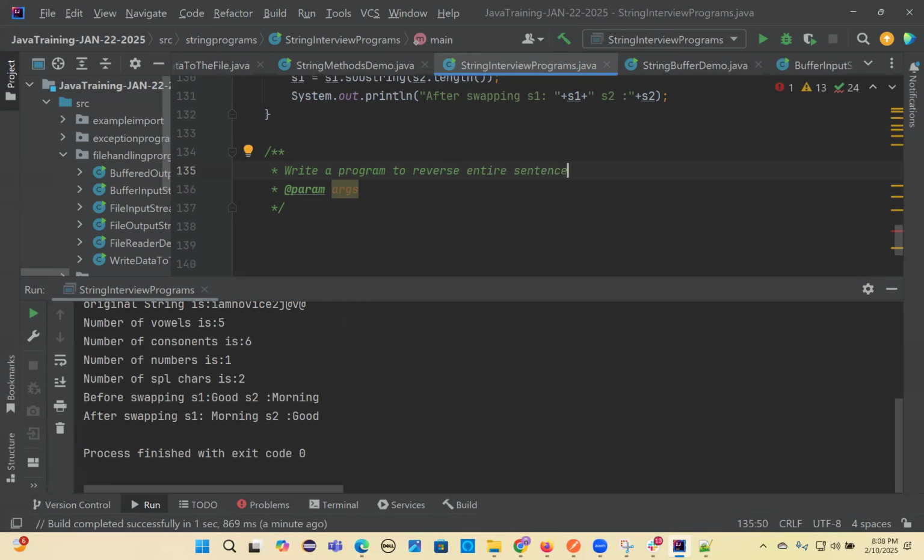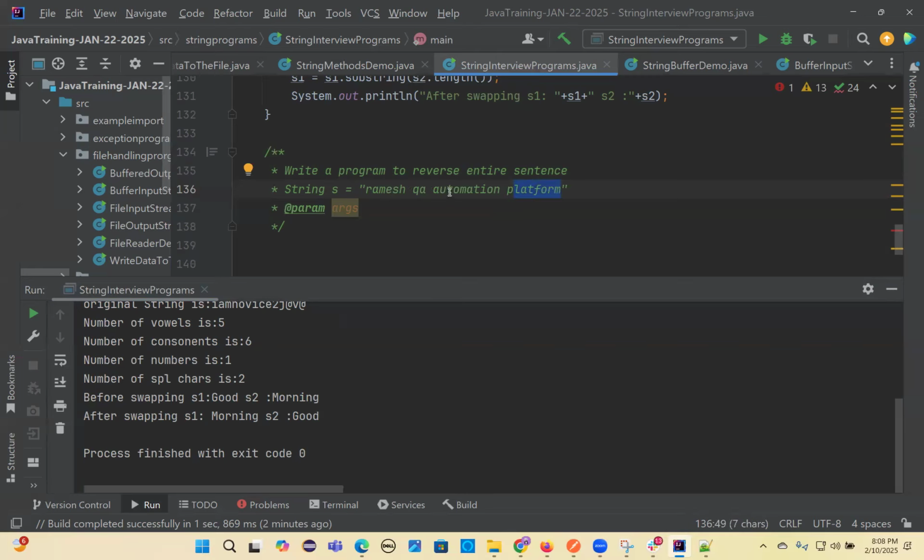String s equal to, suppose, "ramesh QA automation platform". So this is the sentence, right? I want to reverse this. Reverse means these words in the sentence you have to reverse.